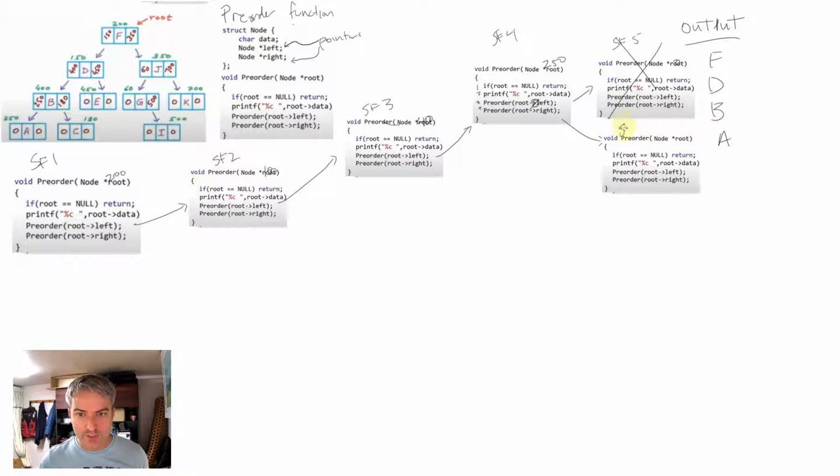So this is technically stack frame number 6. This root's going to be 0, right? Because we're at 250, we're looking at the right address. Still going to be null. So we'll also immediately exit this and then return back to stack frame number 4. Now, technically, I don't know, this might be stack frame number 5, then stack frame number 4, and then stack frame number 5 again, if you want to be technical, I would guess. But yeah, so now we run back to here. Okay, we close this so we can return back to the main function.